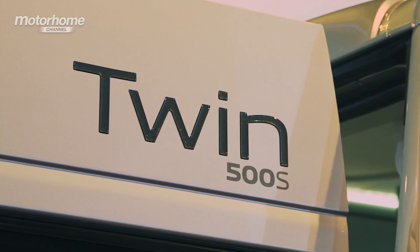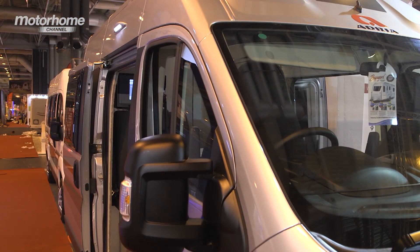What's so good about this is that it's on a five metre long wheelbase, so it has to have some fairly clever design ideas to actually work. The best of these is that it has a sliding door on both sides of the vehicle. Continental manufacturers bringing vans into the UK generally don't re-hand them, so the habitation door will not be on the UK near side, meaning you have to discard your passengers into traffic. That's not the reason for the twin sliding doors here — it's more to do with the fact that it's only five metres long, so having this kind of open access is extremely valuable.